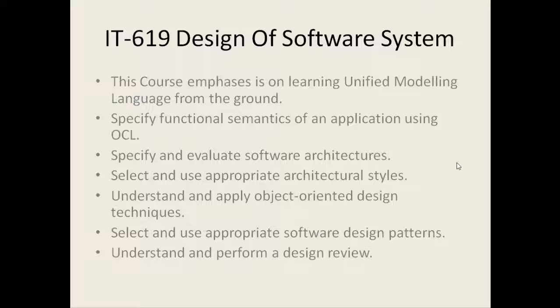Design of Software System. This course emphasis is on learning Unified Modeling Language from the ground. It specifies functional semantics of an application using OCL. It is used to specify and evaluate software architectures. It helps us learn how to select and use appropriate architectural styles. It teaches us how to understand and apply object-oriented design techniques. It selects and uses appropriate software design patterns. From this course, you are able to understand and perform a design review.